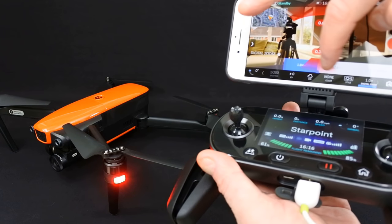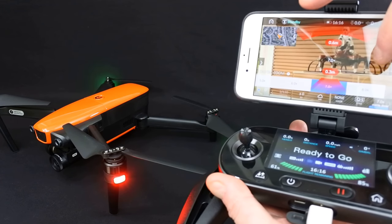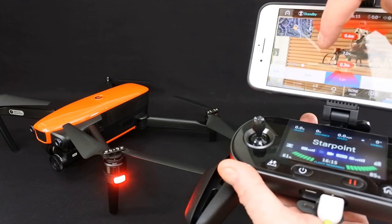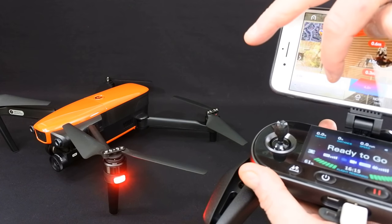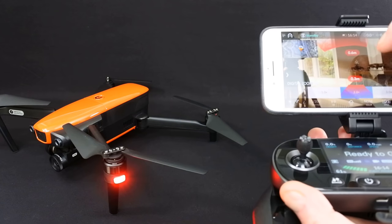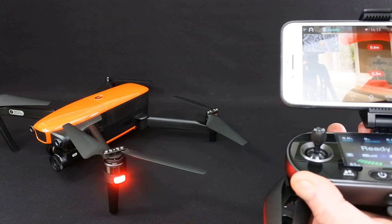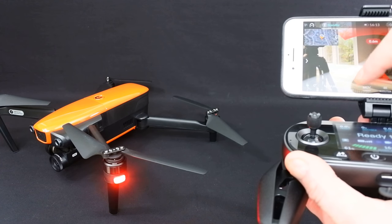So to zoom is quick, simply select any one of them you want. You'll see the image is zooming in at the minute. Hope you can see that on my phone. Really is easy to use. Everything is very straightforward on this. Everything is so straightforward it's untrue.